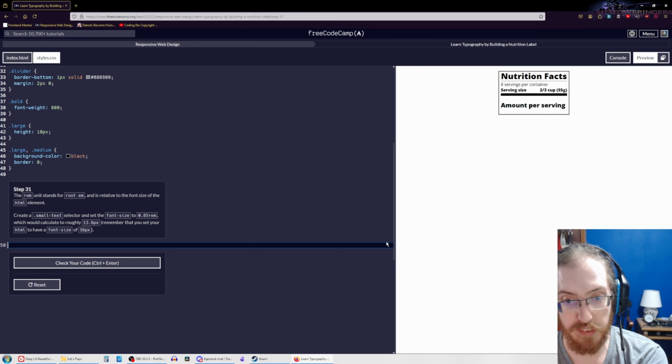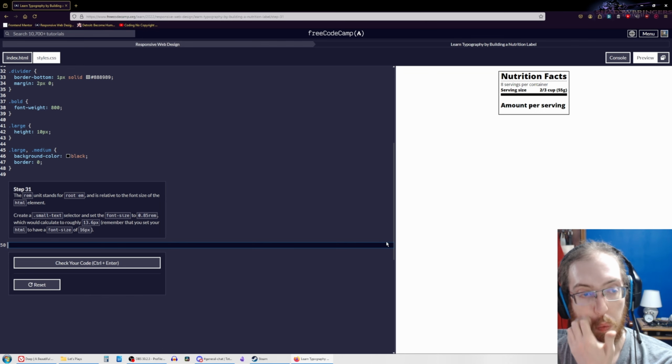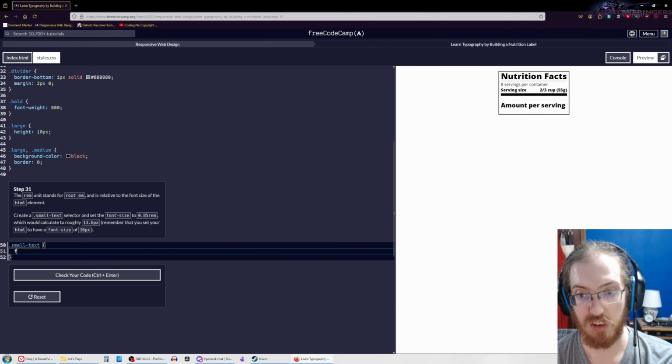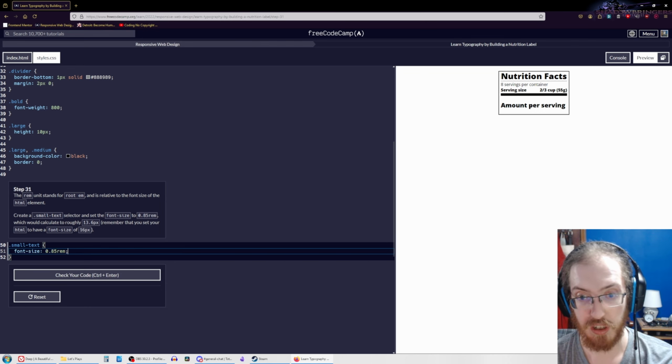And REM, what we're going on to next, stands for root EM. Yet another way to set the font size without using pixels. Very nice one too. Set that selector and change the font size to 0.85 rem.